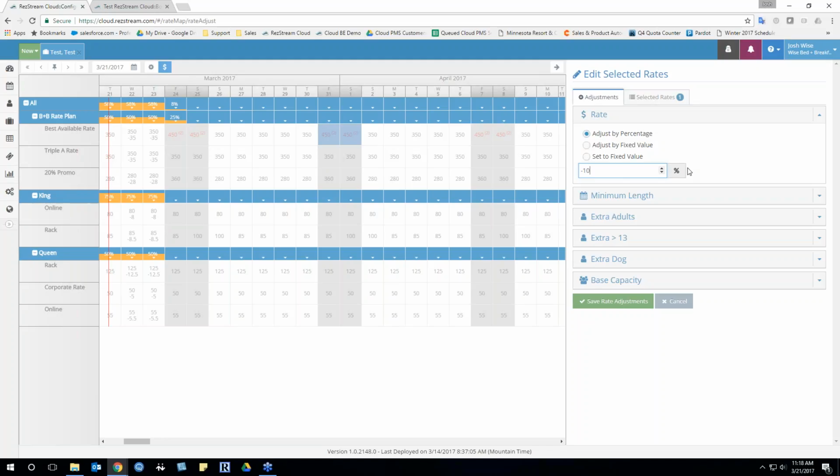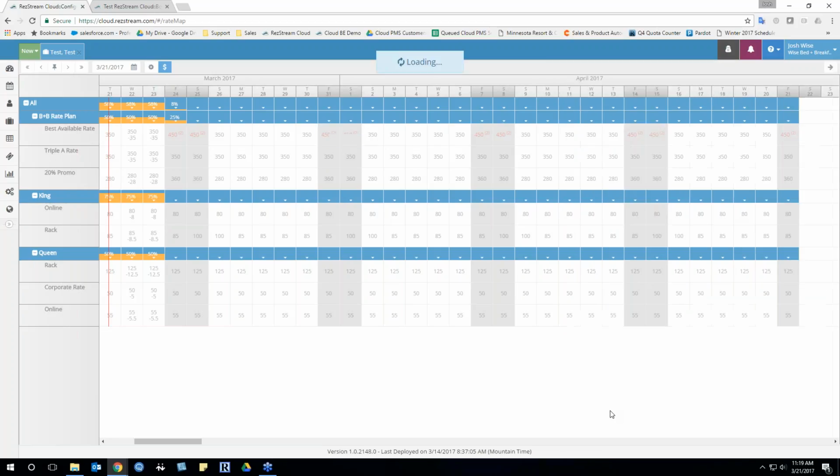So I've determined that I'm going to do a percentage. I see the percentage size here, so I'm either going up or down, and if I go down, I need to put in a negative sign, okay? And then once I'm done, I need to save that rate, right? So let me just do, I'm going to go up 10%, and I'm going to save that rate. So it's going to take the price that's already in there for Friday and Saturday, right? And it's then going to adjust it, okay?